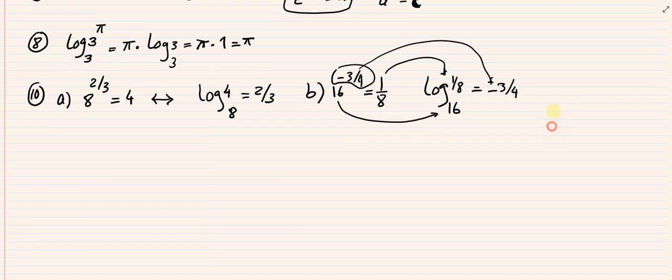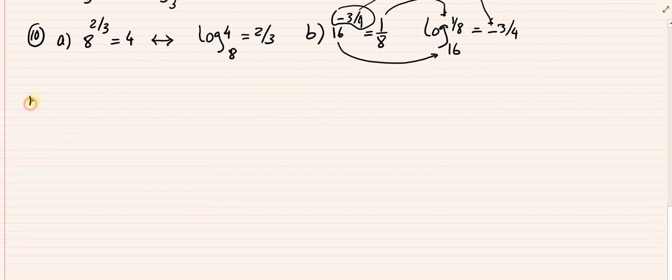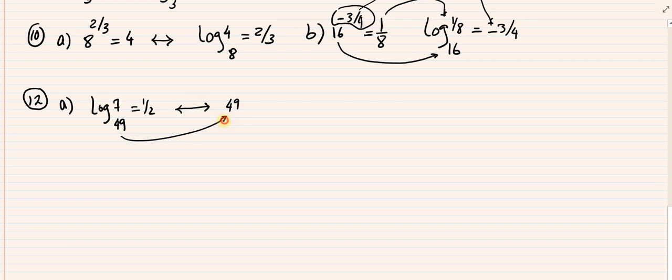Next, we're going to take a look at exercise number 12. The one I had circled was number 12. In number 12, the question reads, write the logarithmic equation as an equation using exponents. So we're looking at the utility of logs and exponential functions, how you can go from one form to another. Log base 49 of 7 equals 1/2. So again, it's like doing number 10 in reverse. So first, the base 49 becomes the base of the exponent. The answer is the exponent to which you raise the base to get 7.